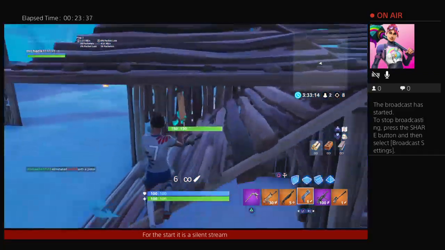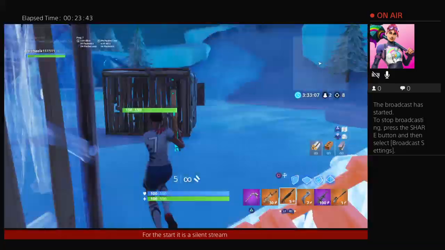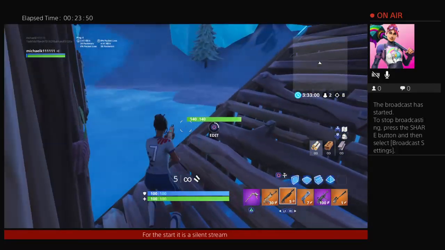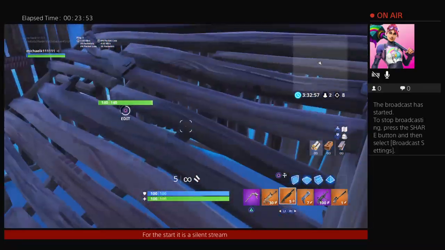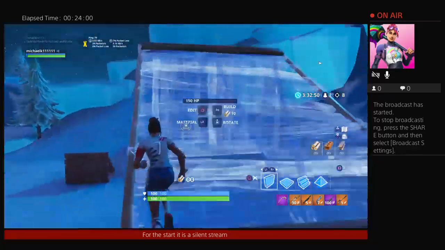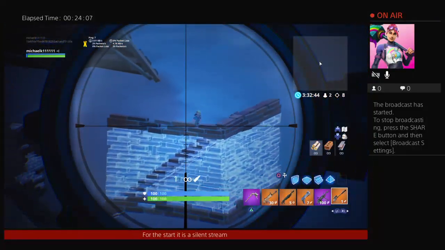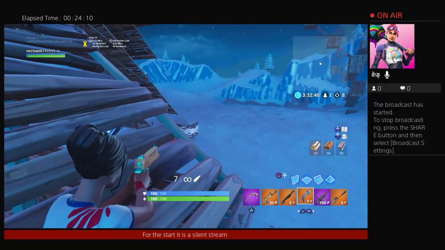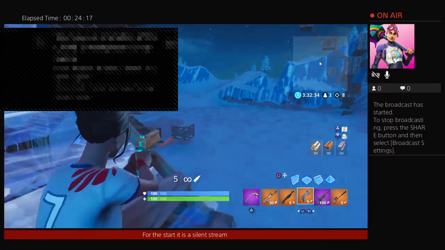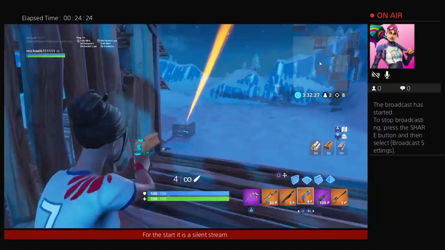I'm actually a god, Basti. You're just not, though. Where are you, Basti? I'm coming over. I'm yeeting over to you now. Eatus deletus style. Okay, bye. Why did he leave? Obviously, he didn't want to play.